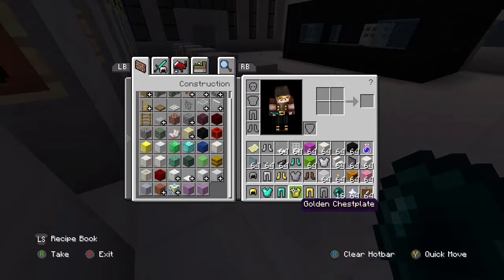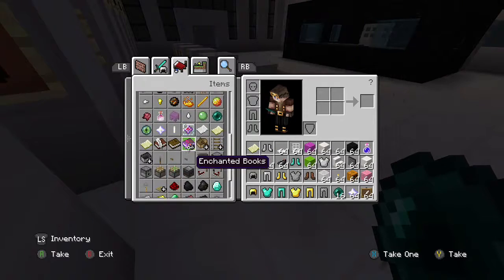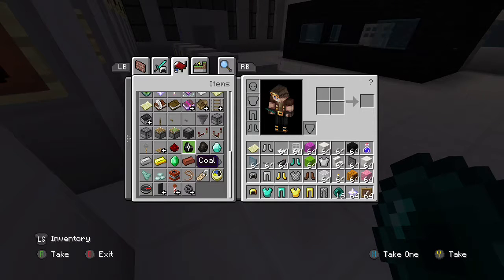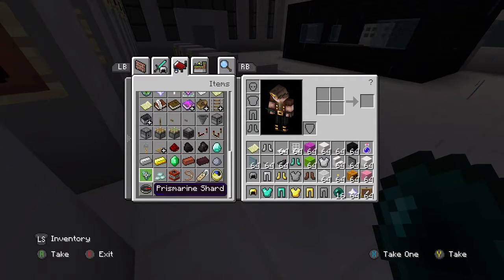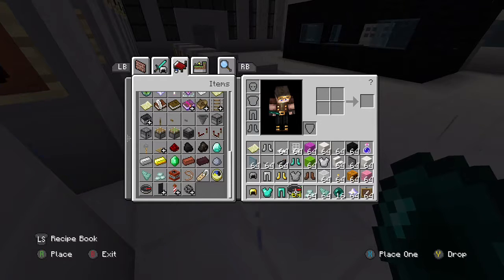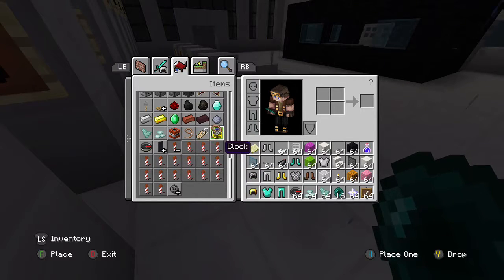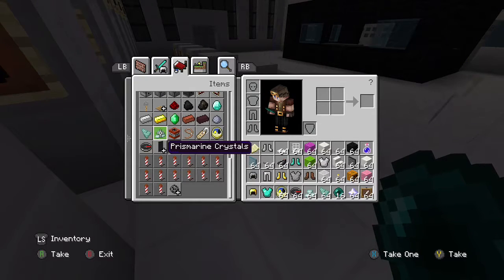We need redstone. Redstone. All we need to add is redstone. Gold too, prismarine shard. That gives me some more ideas. Compass. Yay! Oh, wait, we're gonna add the clock. Clock, is it? It is.